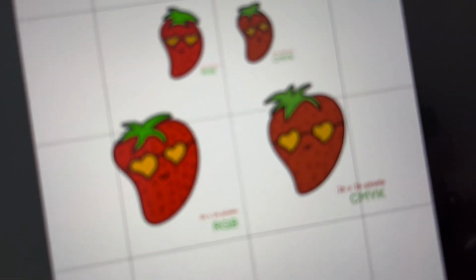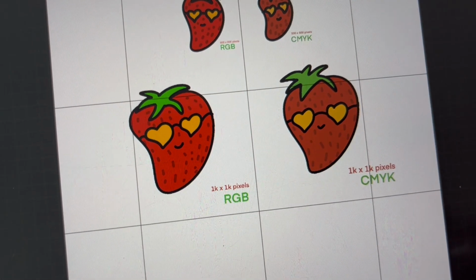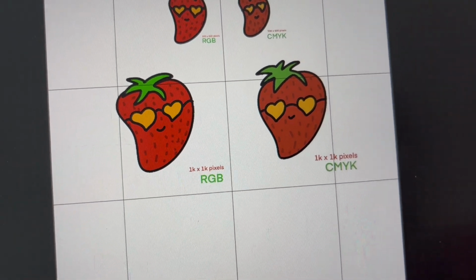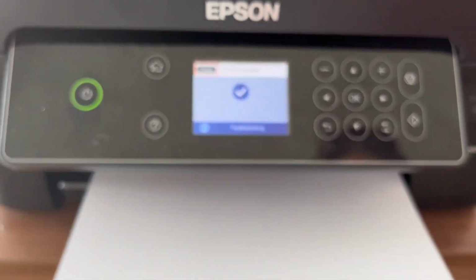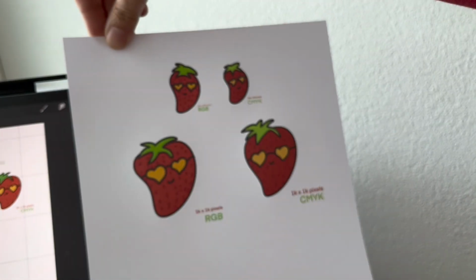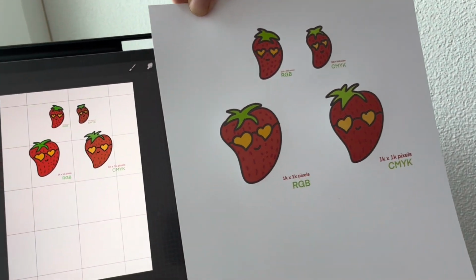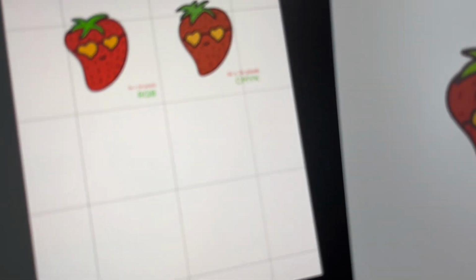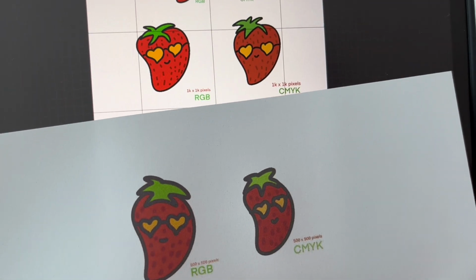If you want better results, there are better printers, of course, but believe me, you will never get the RGB brightness unless maybe you get some laser ones. If this channel grows, maybe I can get new printers and make reviews about printers, but right now this is my takeaway from this video.